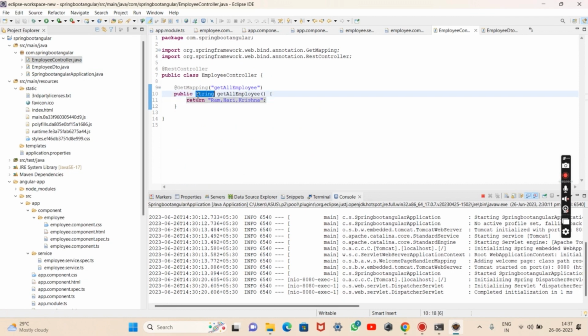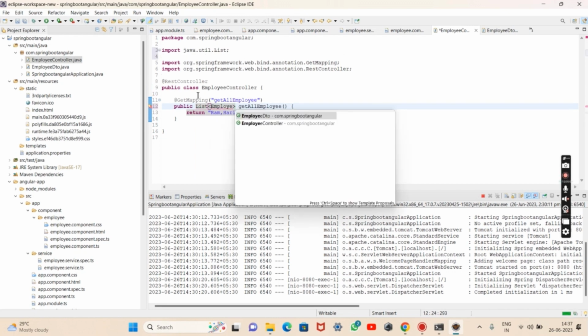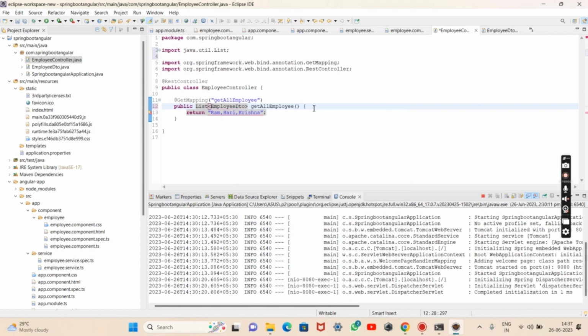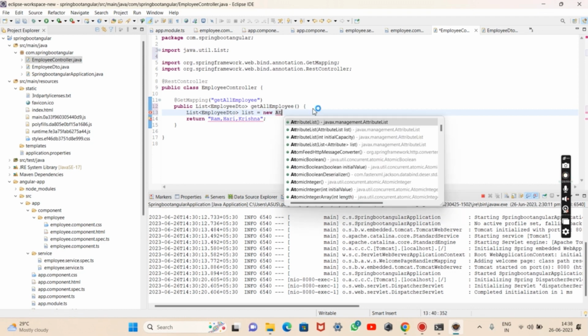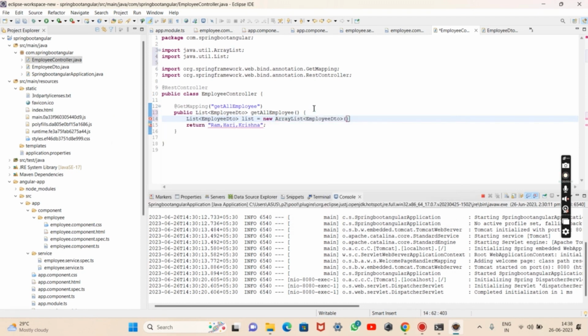So we'll change this return type to a list of employee DTO. So name a list, and in the list I will add.